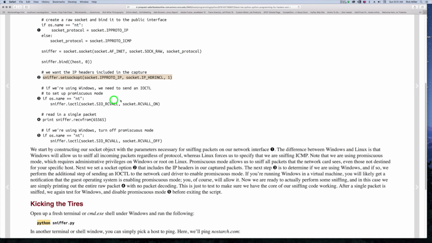This here will be in my sniff method. I'm going to make a little bit of a modification here because I don't want to print out just one value. I want to return a number of these packets from this generator method that I'm getting ready to write.